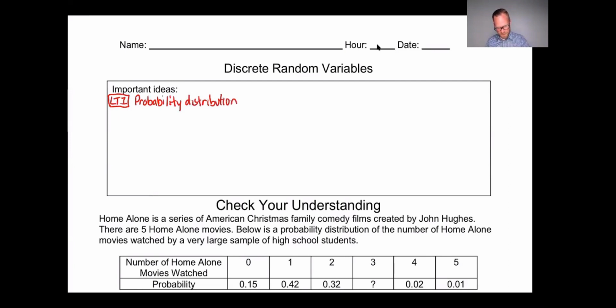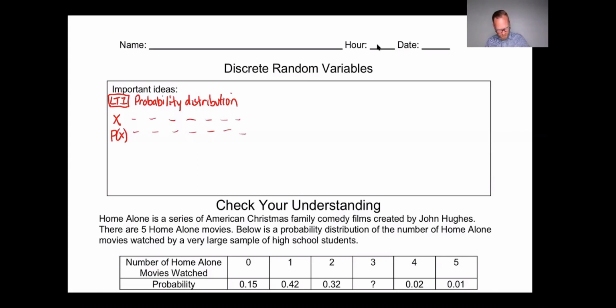So a probability distribution always has 2 parts to it. The first part is to know all of the possible x values. And then the other thing that's important is that you need to know the probability of each one of those x values. So generally you're going to see this presented to you in some sort of a table format where you have each one of the x values and their probabilities.